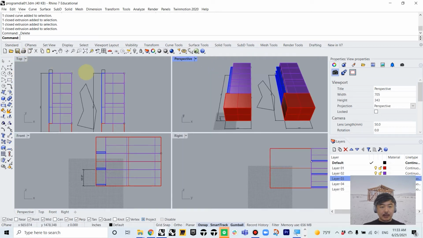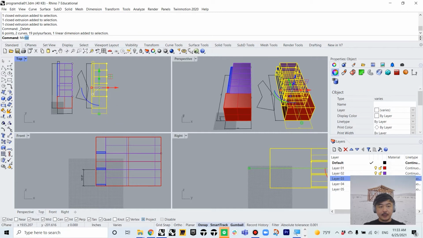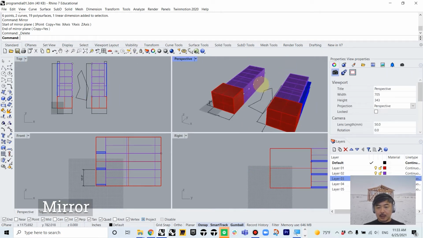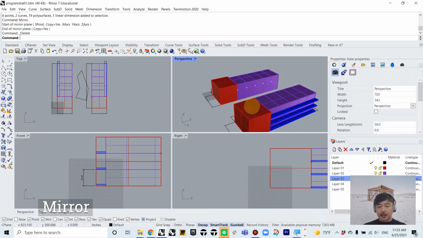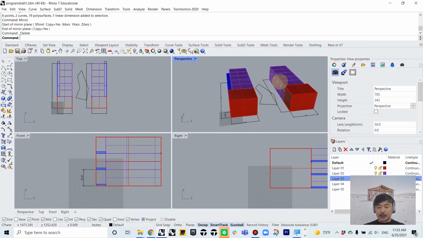I still don't like the orientation of it, so I'm just going to mirror this. Okay, and then delete the original one. So I have a situation where we have the hallway to the outside and then guest rooms.